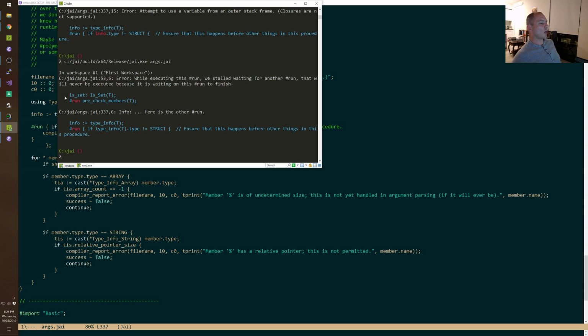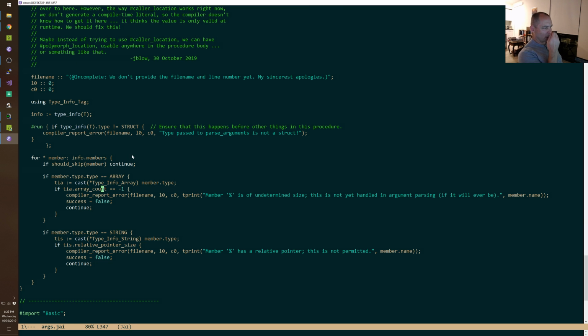So this check is meant to catch something different. This check is meant to catch, like, oh, you've got somehow a deadlock in your program where things are waiting on each other to complete. But this is a run that starts another run. And that should be legal, but it's not because I was dumb when I put in this prevention. So this is a little bit convoluted, so I'm not going to do it anyway.